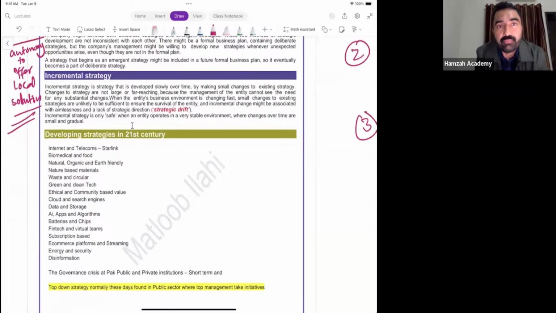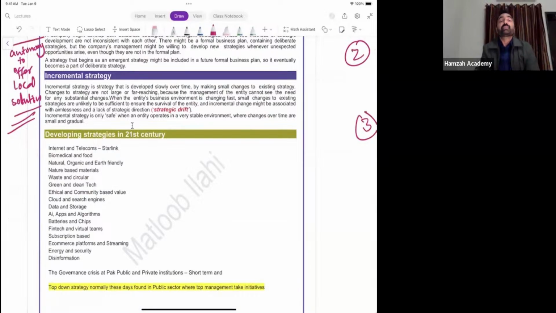Exactly. Very good. Perfect. So thank you very much. Definitely, I will be integrating both local and international, so you can have the local taste as well, how local businesses are adapting to these strategy models.